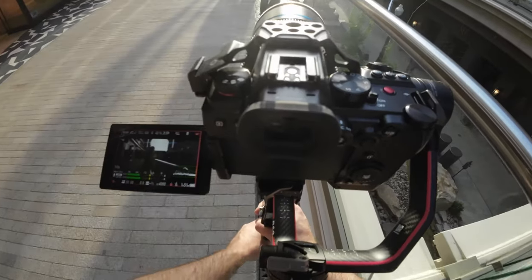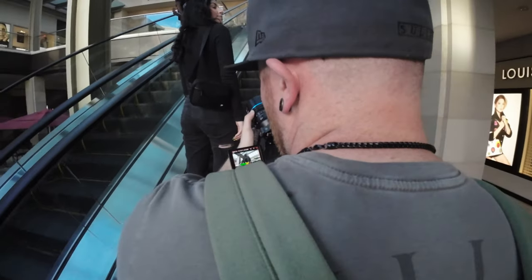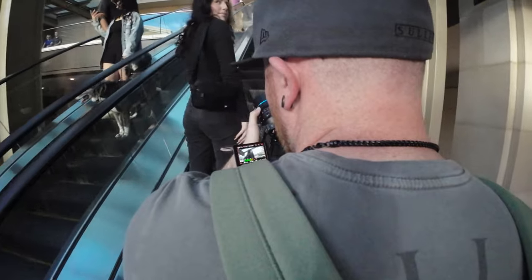And then the second thing, really this is common across a lot of different anamorphics, is the minimum focus distance. 2.5 feet is actually not bad, but I just get spoiled by anamorphic lenses that can go less than 2 feet. I feel like the sweet spot is just under 2 feet, because I really find myself wanting to be about that far away from my subject when I'm shooting on lenses. I typically don't go closer than that, but anything above 2 feet, I just feel so far away from my subject. And I realize that that can be fixed pretty easily with diopters.